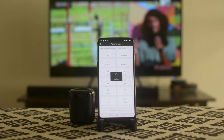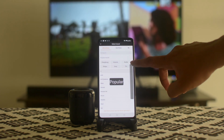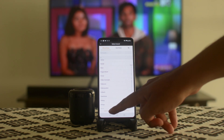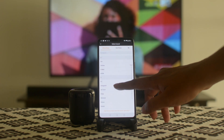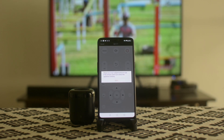The moment I select television, it asks me to select from various brands of television. In case you cannot find your brand, you can select 'I cannot find my brand' and configure all your buttons separately. But if you find your brand, it will give you a preset of IR codes which are predefined and will probably work for you — though some buttons might work and some might not, so you need to check.